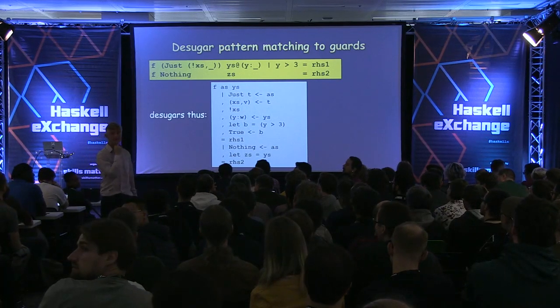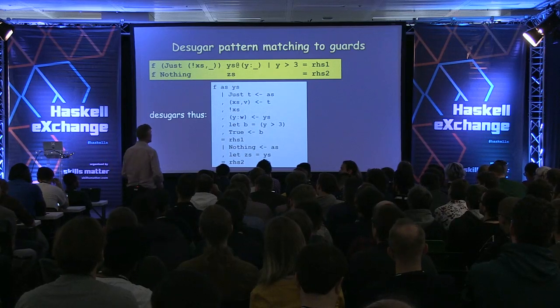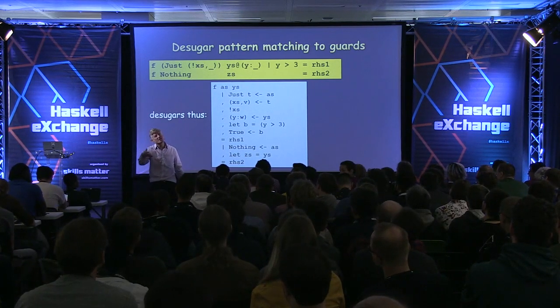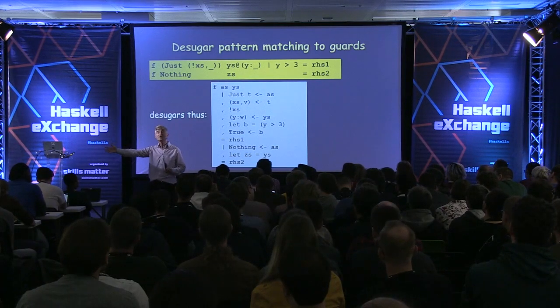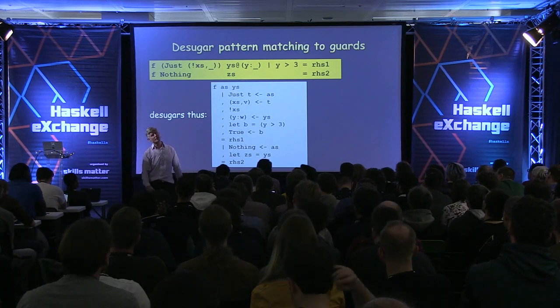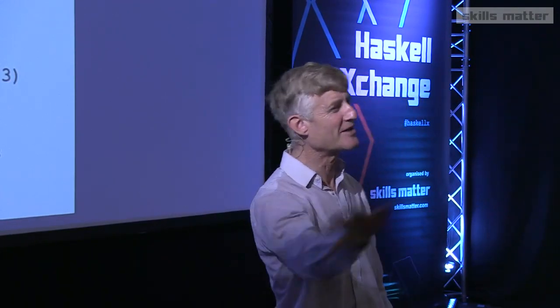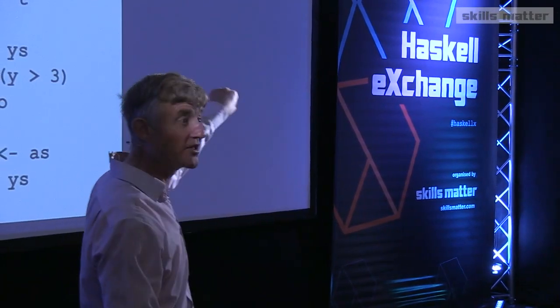In a call by value language, like ML, there's a whole new thing you could do, which is to ask, could I match in a different order that would somehow be more efficient? There are lots of papers about efficient pattern matching. One of the great virtues of Haskell is that because of laziness, we can't do any of that, and so we don't have to. So this part is only concerned with pattern match warnings.